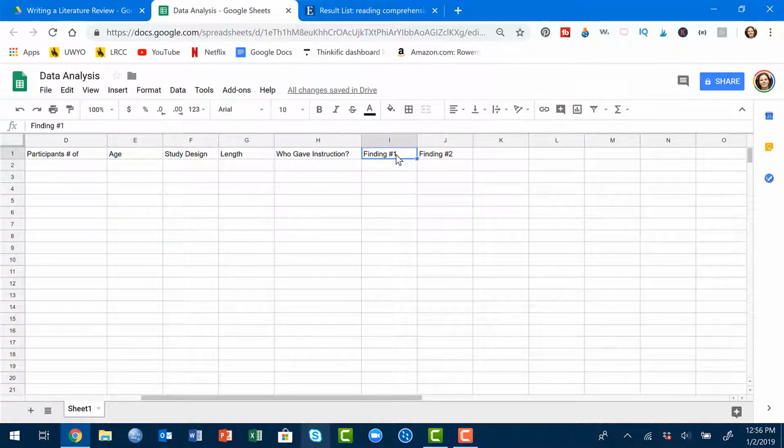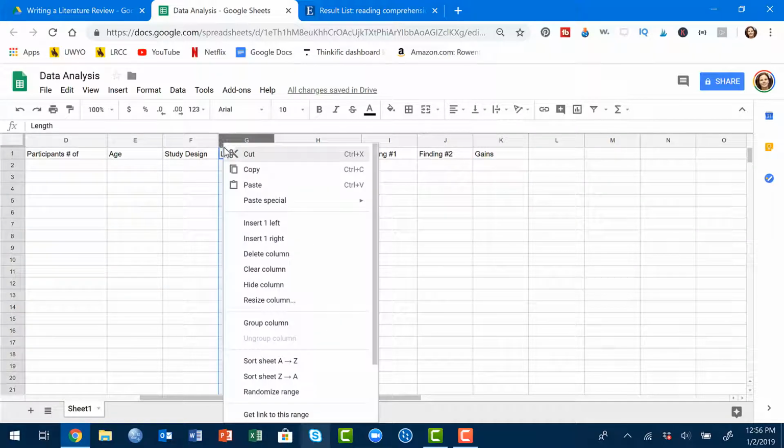Now, for me, while I might have main finding number 1 and main finding number 2, we also have this question about improving reading comprehension for a particular population. So I'm going to write gains. All right. And again, you might read this and say, what the heck does that mean? Here's the thing. It doesn't have to make sense to you as an audience member. It has to make sense to me as the researcher, okay, at this point in time. So for me, gains just means like, did they make gains, yes or no? And what were they, okay? Did they improve on their reading comprehension as a result of the instruction, all right?